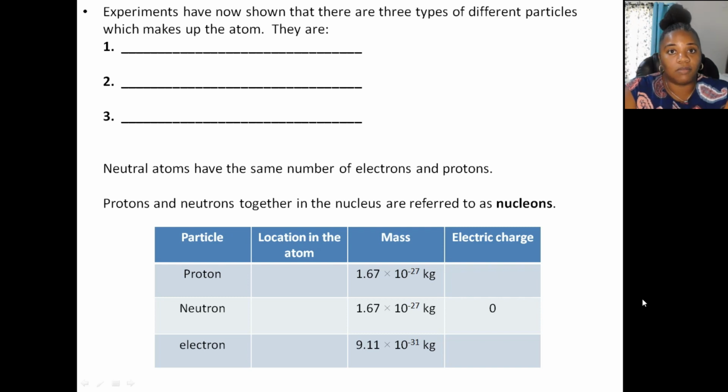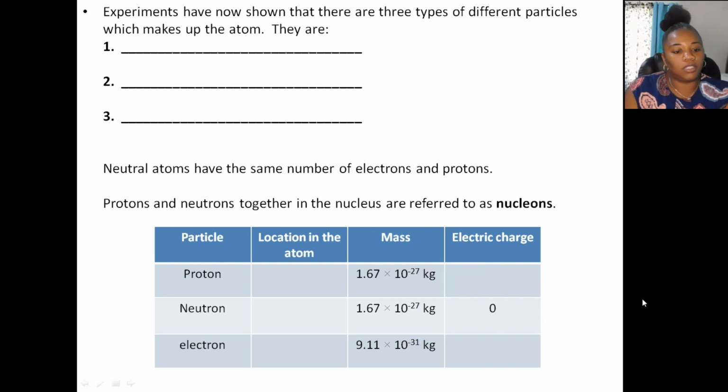Neutral atoms have the same number of electrons and protons, and if you've seen a periodic table, it's the neutral atoms that the periodic table displays, right? So that is where they don't have any charges. So whenever anybody asks you how many protons, how many electrons are in this atom, you just look at the atomic number, okay? And that probably went over some people's heads, but we're going to get to that just now. Now, protons and neutrons together are referred to as nucleons, and that is what actually gives the mass number for the element we are referring to.